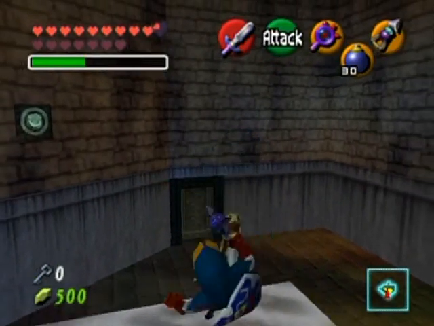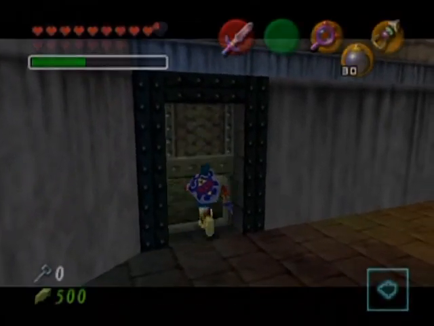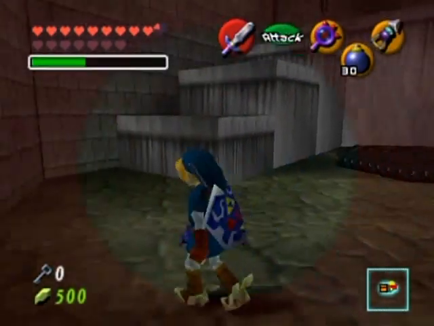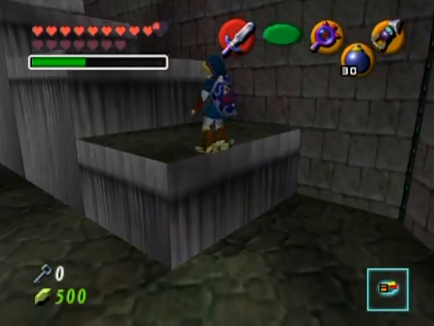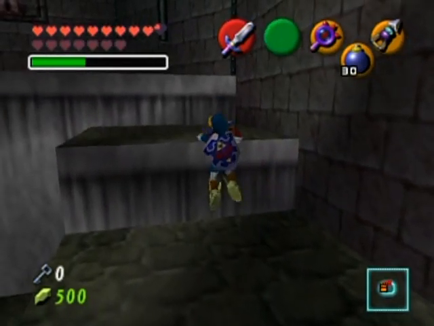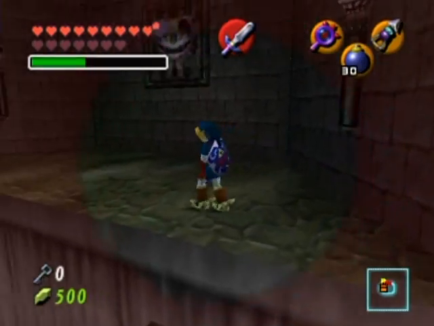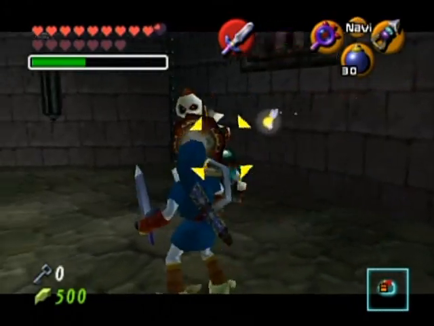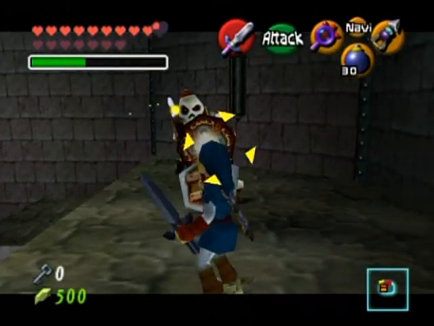Okay, so I guess I'm going this way. Yeah. Had to avoid the spikes if you didn't realize that. What's in here? It's a lot of ums because of the fact that I can't see many, many traps that we'll find in this world here. Stalfos! You again? I've had enough of you. I've seriously had enough of you.